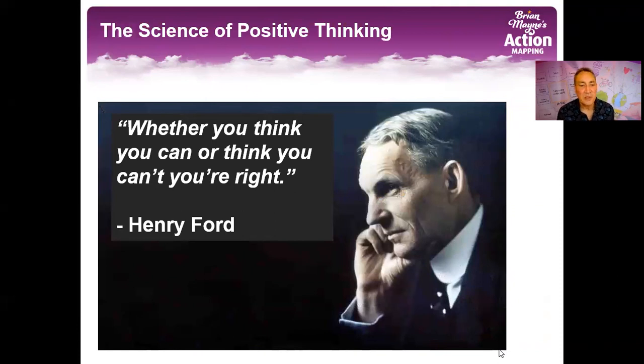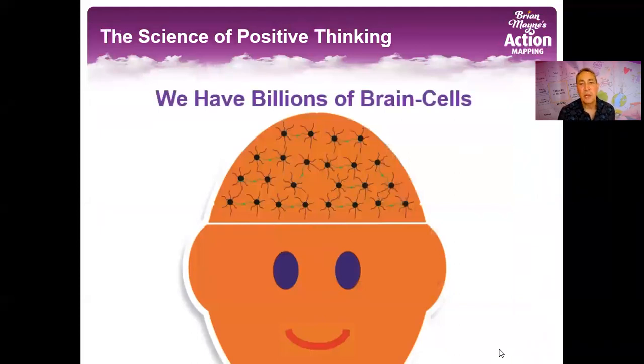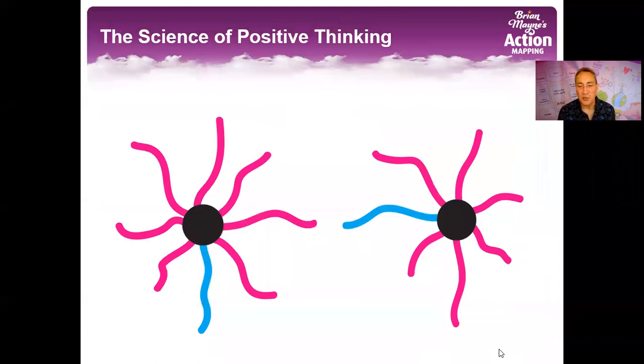My journey took a huge step forward when I learned the science of positive thinking. Many of you that have been to my workshops or have watched my webinars before will know this was a key part of my journey in understanding this quote from Henry Ford: "If you think you can, you can. If you think you can't, you can't," is not just an opinion, it's actually a science. And by learning about how our brain cells connect, it really helped me to propel my life. We each have billions of brain cells, and each of our brain cells or neurons grows arms and branches called axons and dendrites.